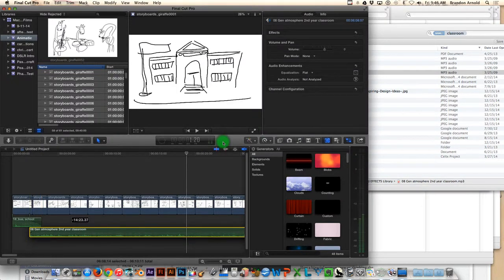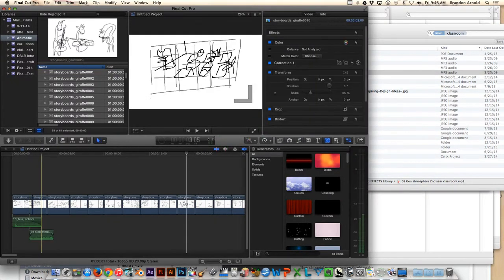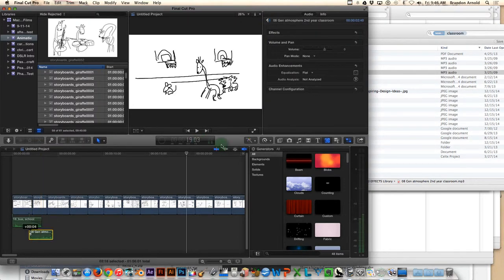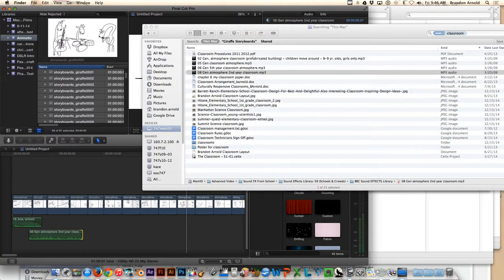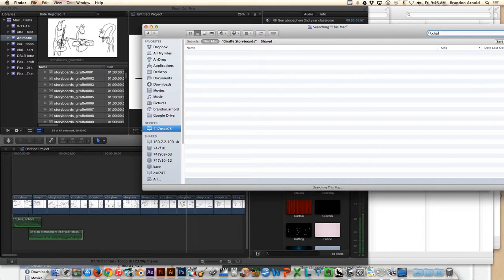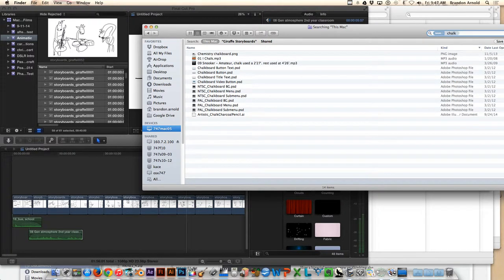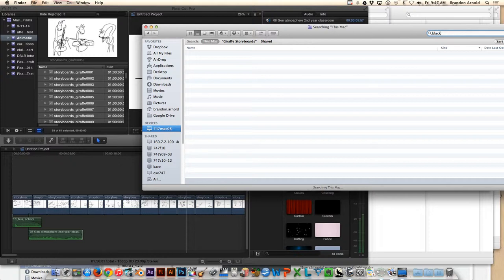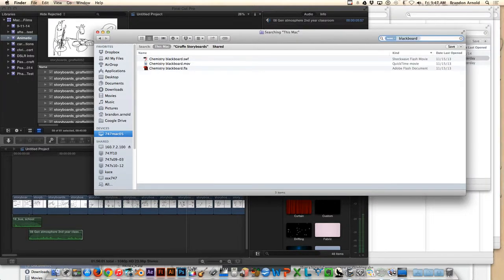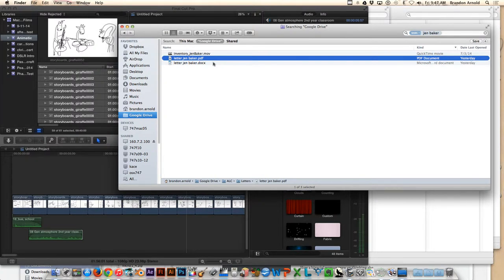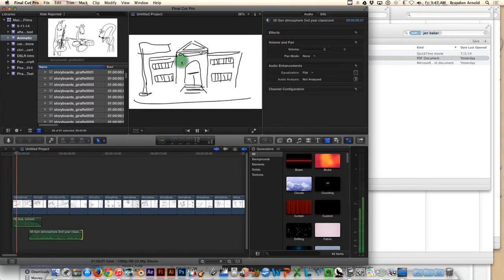I'll hit B for blade and cut that. Maybe put some fades in there. And what about chalk? Doesn't look like there is. No. Okay, so we'll call that good for at least pre-recorded sound effects.